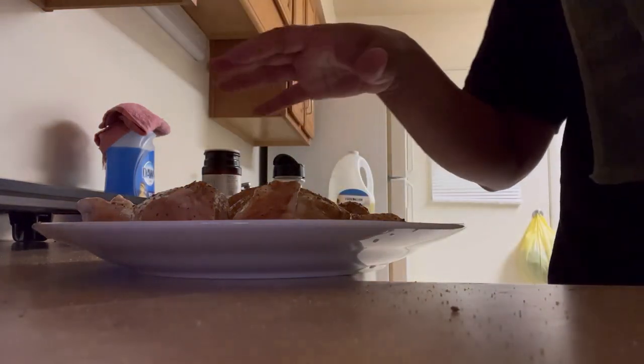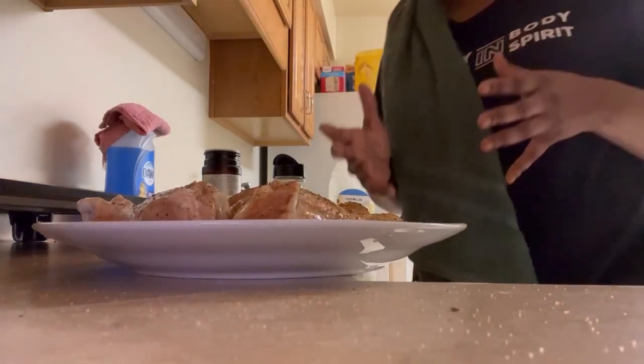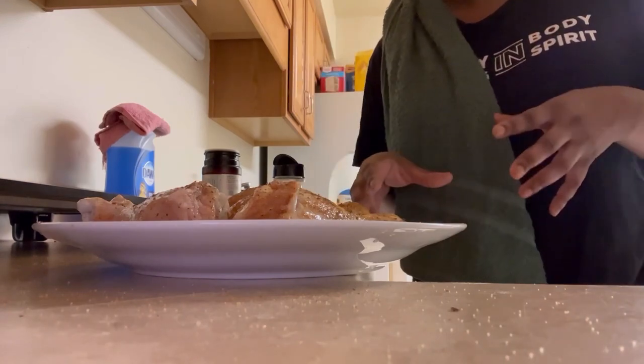Got the chicken seasoned. Now I'm just waiting for that to heat up. I was trying to do a little vegetable thing, like putting the chicken in there and the vegetables. I don't know, unless I should cook the chicken first and then put the vegetables. We're gonna see.